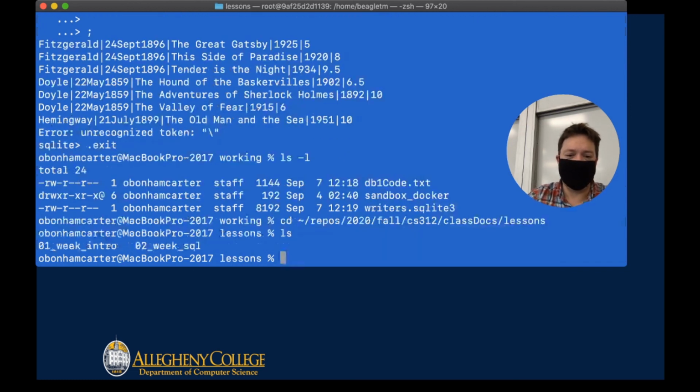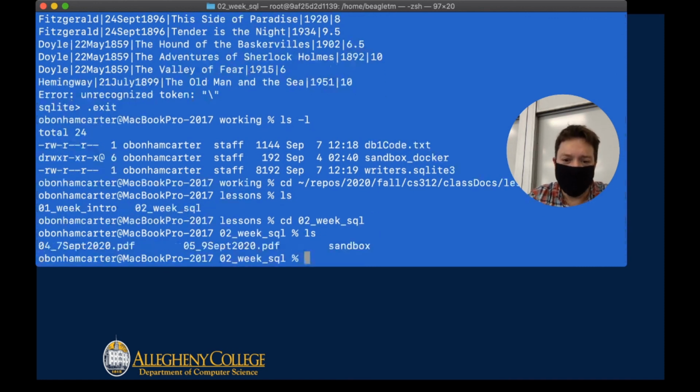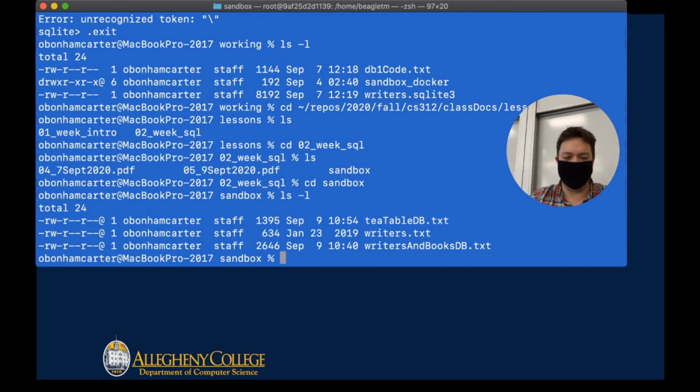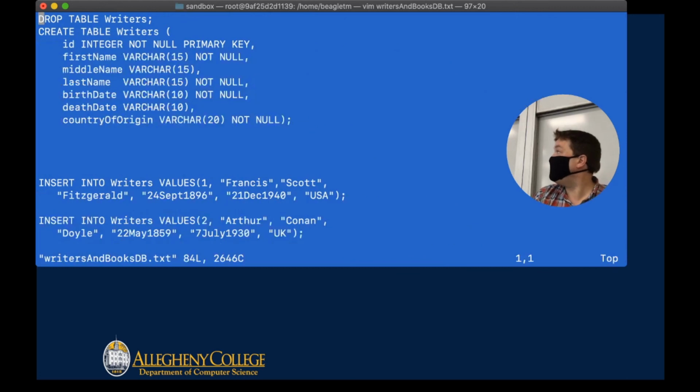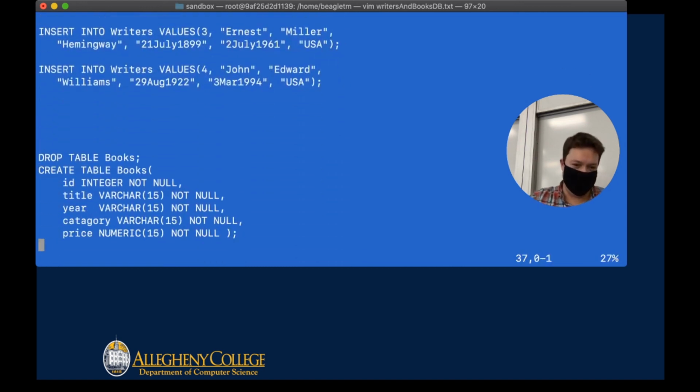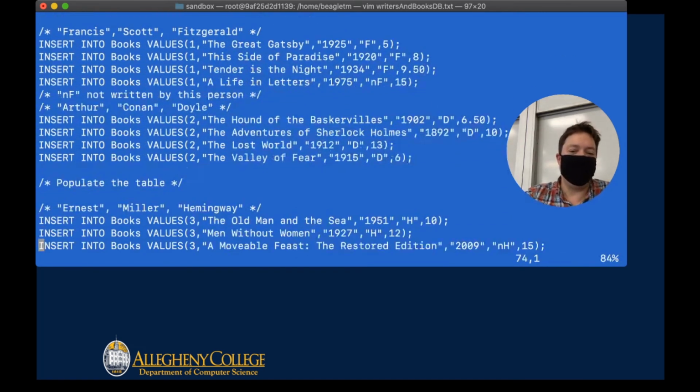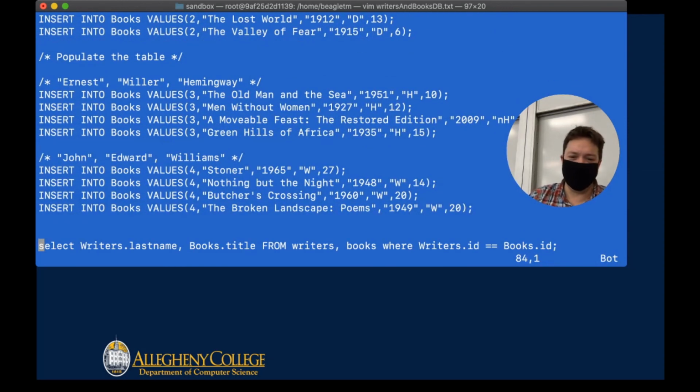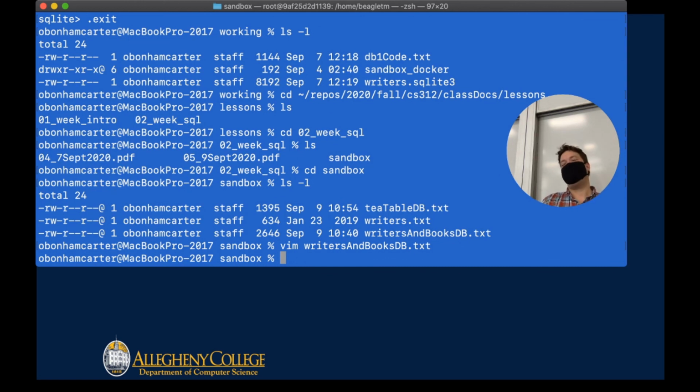Which lessons? So I have week 2. I go to the sandbox. In your sandbox, you have this thing here called writers and books. This is code that you would have copied and pasted from your slides, such that you can rebuild the T and department and session tables. You have all the code here. So what I want you to try and do, and I've given you one of these basic queries where you're connecting your two tables, is to try and connect these tables together, or try and connect all three. It's basically the same thing. Every time you have a condition, you have an and. Anyway, I'll leave it there. We'll come back to this on Friday, but spend some time looking over this just for fun.